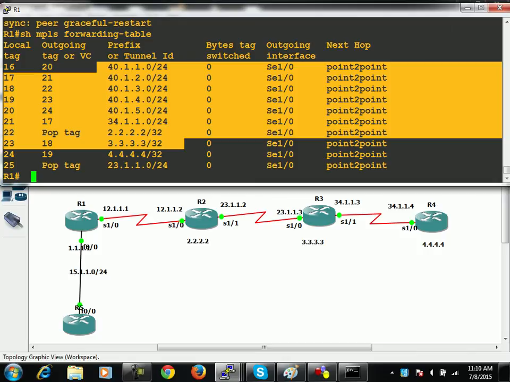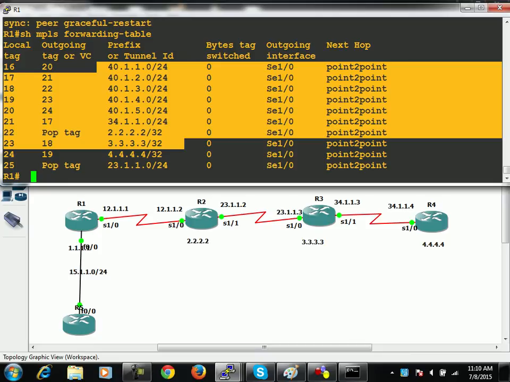Do you remember that in BGP we configured conditional route advertisement? Like if this is existing and all those things. However, there is no such conditional advertisement here, but you can configure it in LDP also; we will call it conditional label advertisement. Here you can simply control for which prefix you want to advertise a label towards your neighbor and for which prefix you do not want to advertise your label, right?